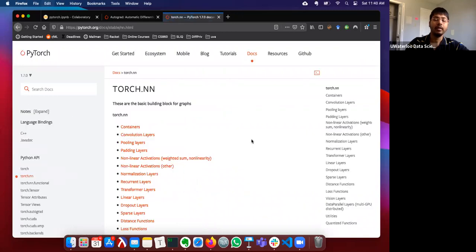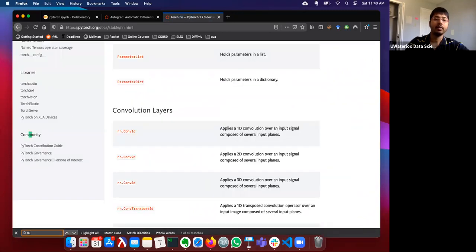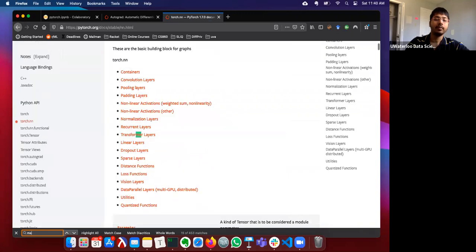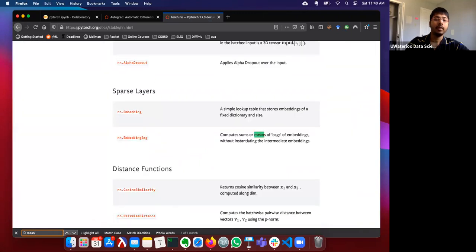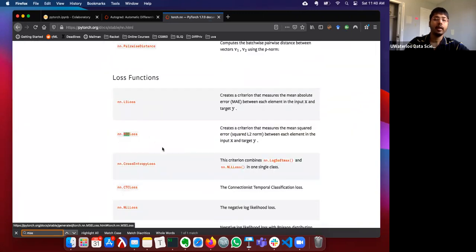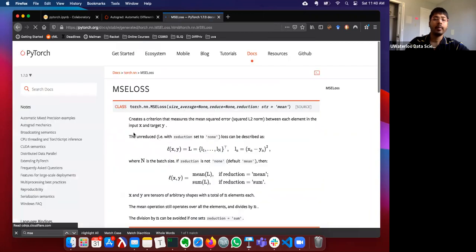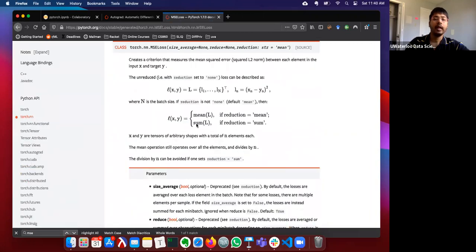It's like the Euclidean distance, but it calculates the mean of the squared errors. So it takes the squared L2 norm, and then it takes the mean of that.